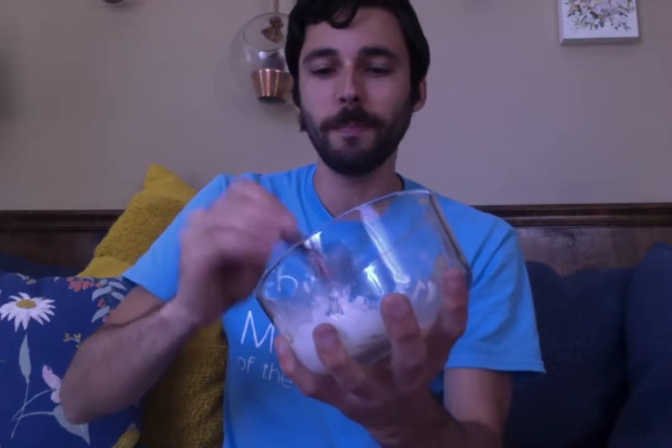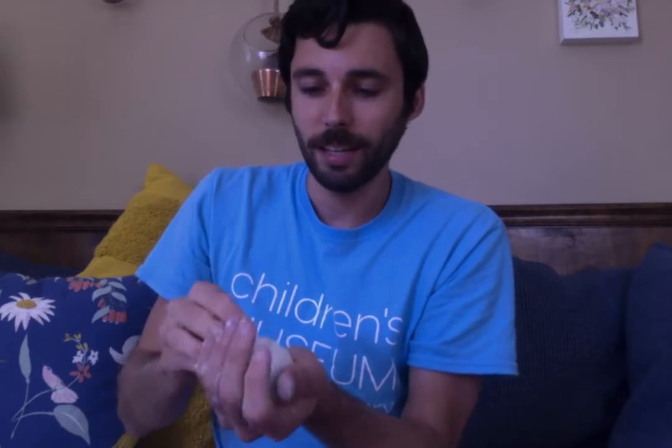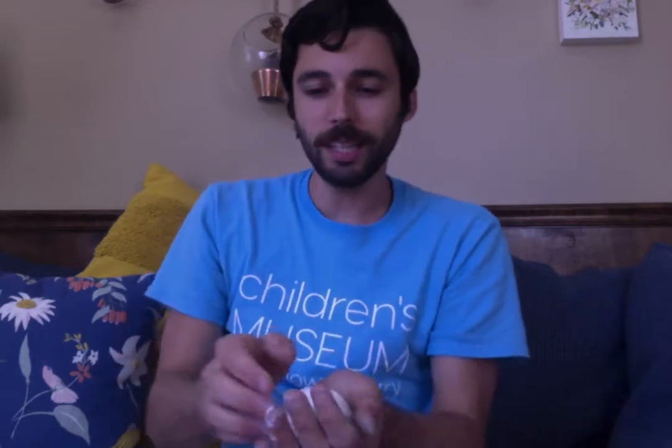Now that it's nice and goopy, I'm going to dig my hands in and scoop it out. Ta-da! And I'll put my dragon and squish and press it into the dough. And then I'll get some more and plop it on top and roll it in my hands until I get a nice egg shape and my dragon is completely hidden. And it's going to feel kind of wet and mushy. But once it's completely covered, you can just pop it onto any sort of little tray or plate that'll be safe to put in the freezer.